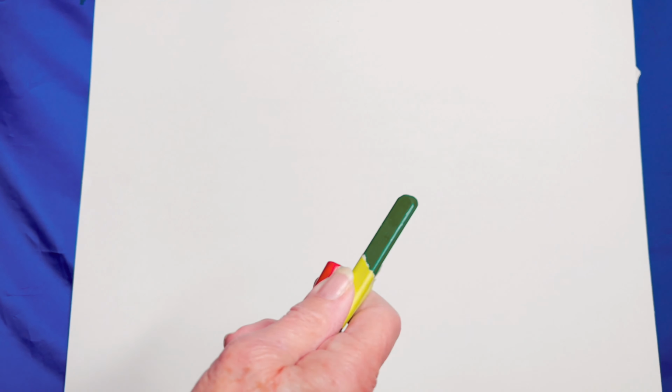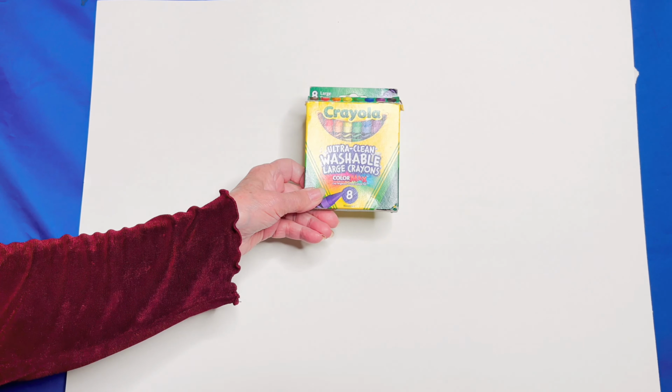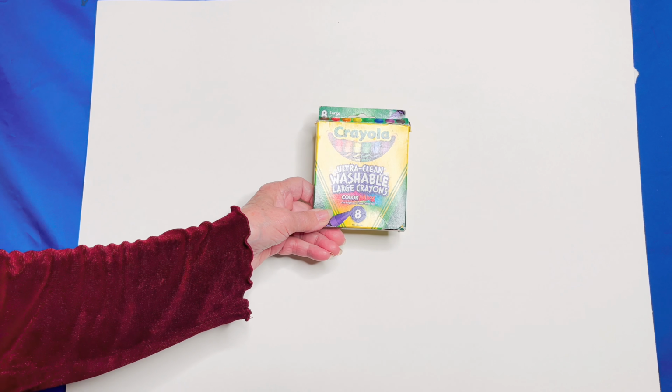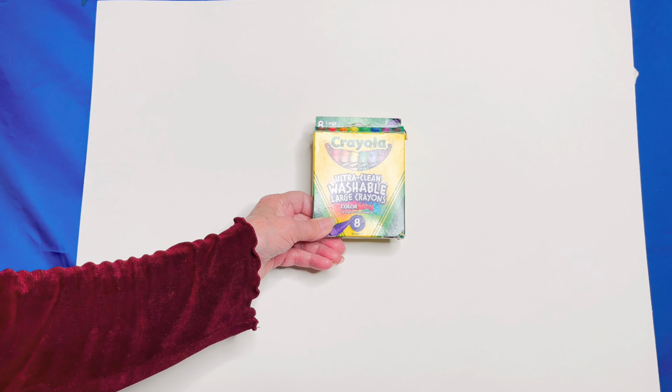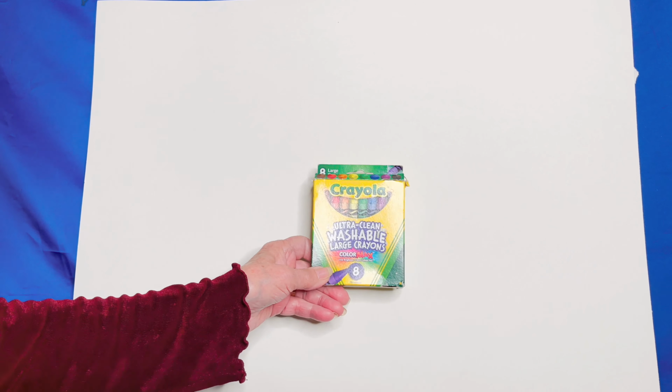As always, I like to use fat crayons. These are the ones I like to use. I like Crayola. You can squeeze them hard for those muscles. All you need are your colors, the colors of the rainbow: brown, orange, yellow, green, blue, purple, and black. Those are all the colors you need. Sometimes white. All right, let's start.